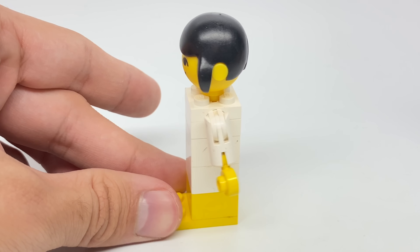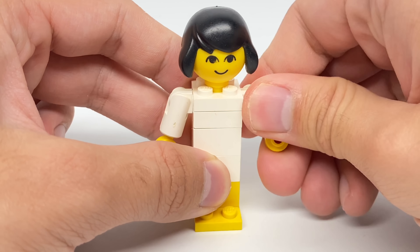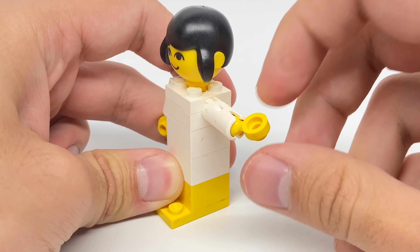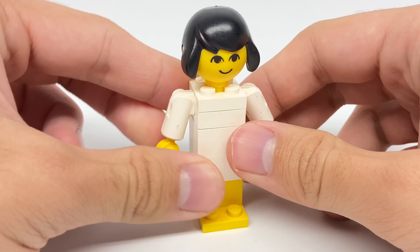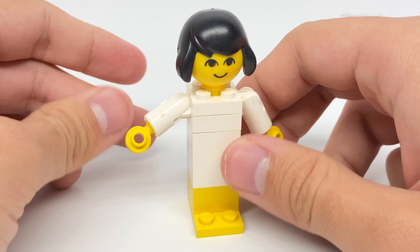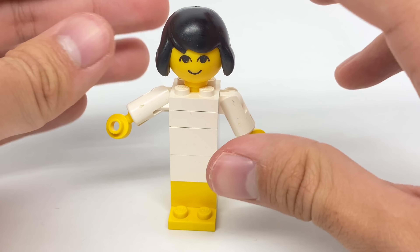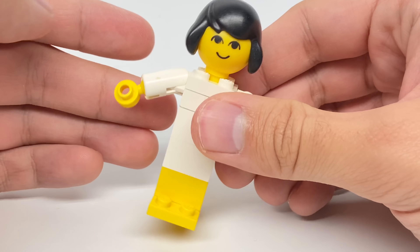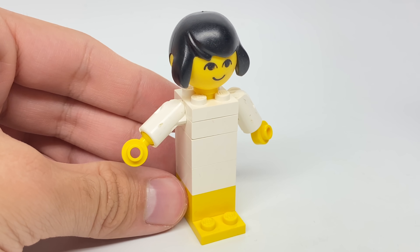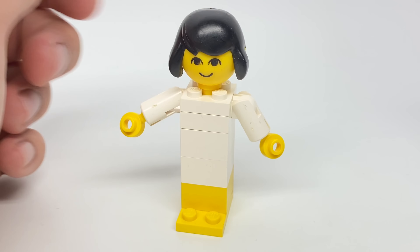The arms actually have 360-degree rotation, which I wasn't expecting. You can pull them out a bit and move the hands around as well, which are on a ball joint of all things — that's pretty cool. And those have studs at the end so you can make them hold things. As for the feet though, they're just in one fixed positioning. I like the top part, but maybe a different piece for the feet would make it more posable. But these are just figures you're supposed to place in a home, so I kind of get what they were going for.